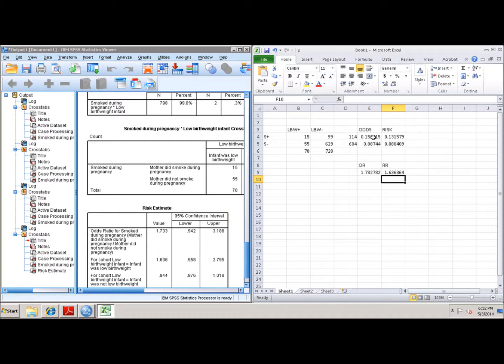Now if the odds were equal, we would end up with an odds ratio of 1. So the null hypothesis is that the odds are equal in the population. So what this is telling us is that the 95% confidence interval contains, in this case, the value of 1, which means that it's possible that in the population the odds are in fact equal. So we can't conclude that the odds are different.